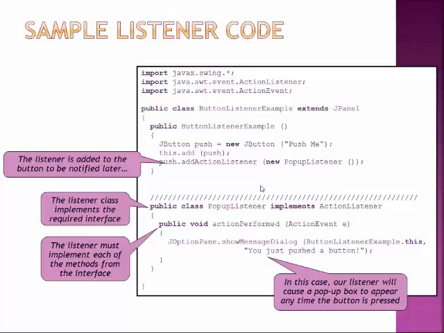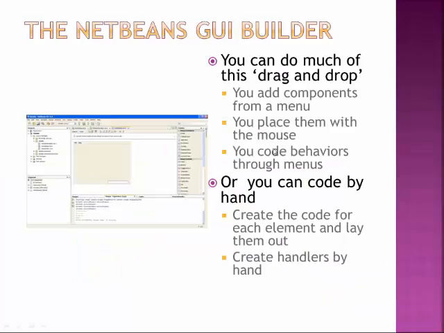I don't have all of my actions to happen at once. I can have 3 or 4 different types of things that happen when a button's pressed, and apply them or not apply them to a button as desired. So as we go forward to build this stuff, there's 2 ways we can go and build this. We're going to see in class some examples of building this stuff using the NetBeans GUI builder. And that's going to simplify a lot of this work for us.